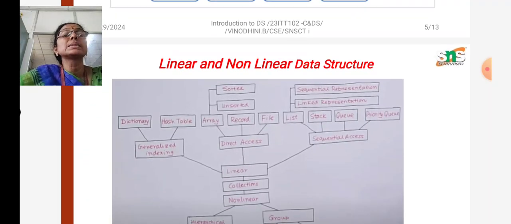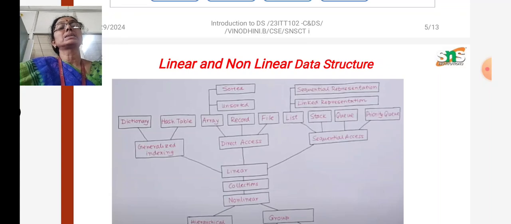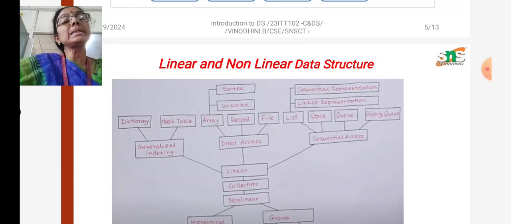In this slide, the sequential and non-sequential representation, that is linear and non-linear, is again classified based upon accessing. The accessing methods are indexing, direct access, or sequential access.